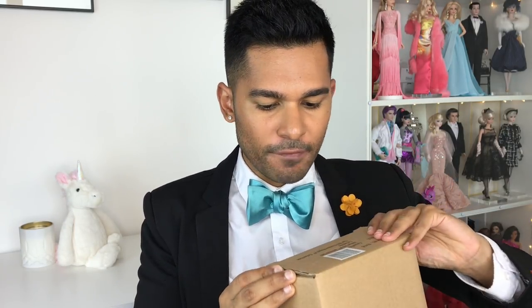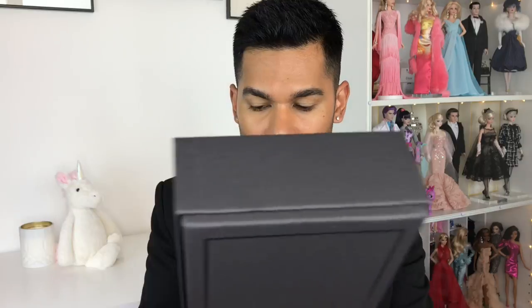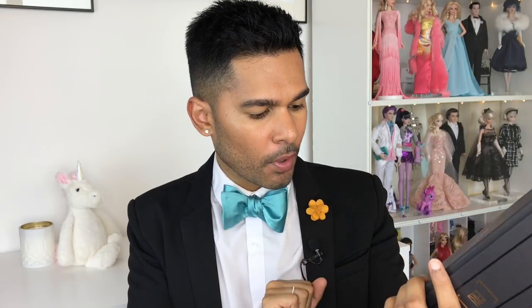Coquette Jordan Duval dressed doll. She's from the La Femme collection for 2017 Fashion Royalty. Oh my God, I can't wait. I am so excited that this is my very first Fashion Royalty doll, and what an introduction she will be. Wow, so through the tissue paper here, I can see the Fashion Royalty FR logo. This is so exciting, and let me tell you guys, I have had a day and a half. So this is just the surprise I need to pep me up a little bit.